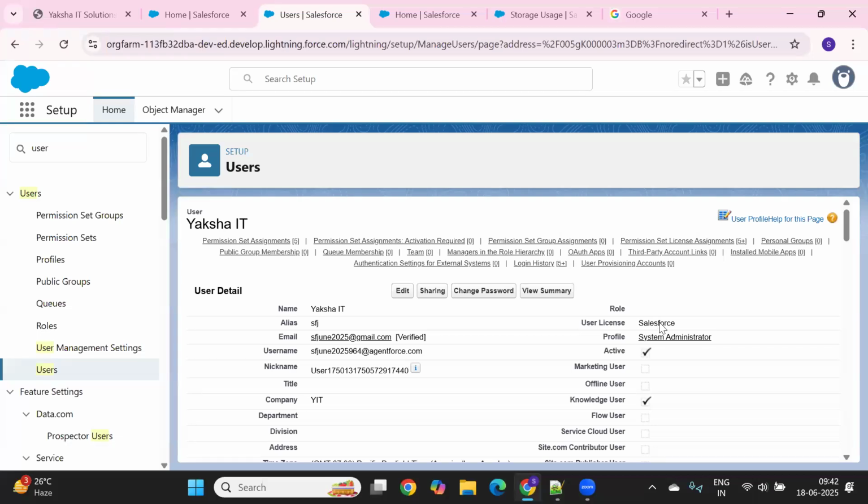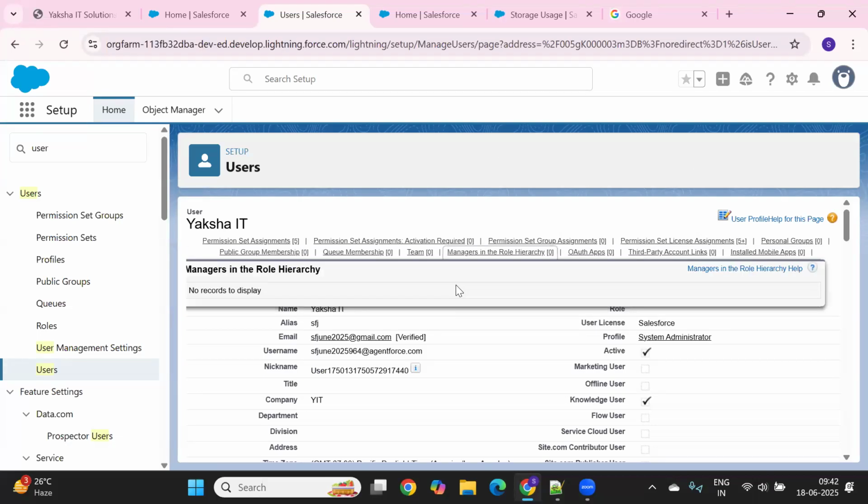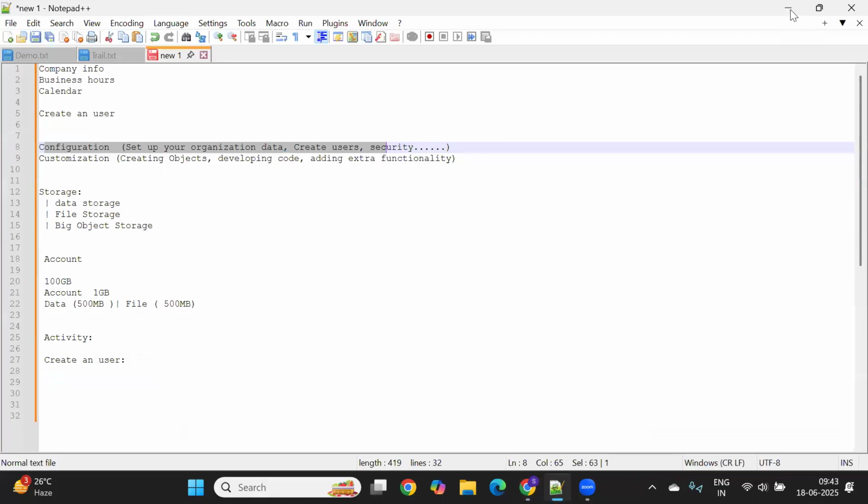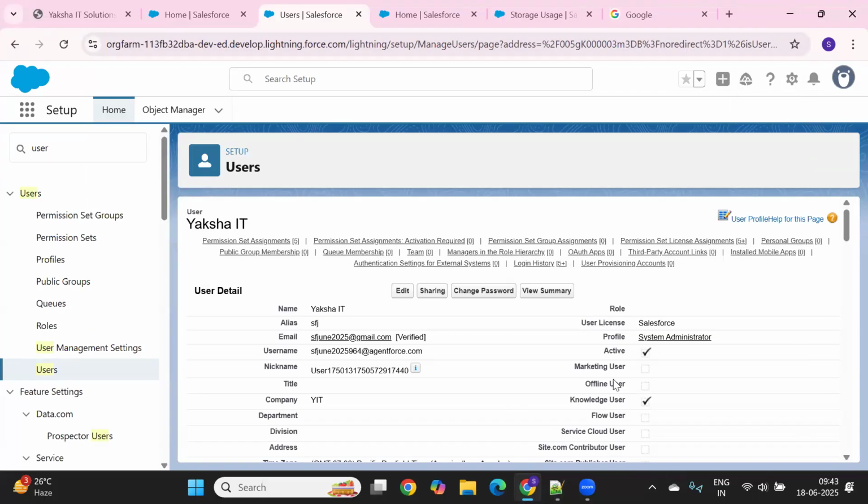Without a license, the user cannot access your system, right? And previously we discussed that each and every license has its own definition. So if you want to work on the integration part, you should have the Salesforce integration license. If you want to configure or customize the system, you should have the Salesforce license, right? In that way, there will be separate licenses. So you need to provide the appropriate license to the user.